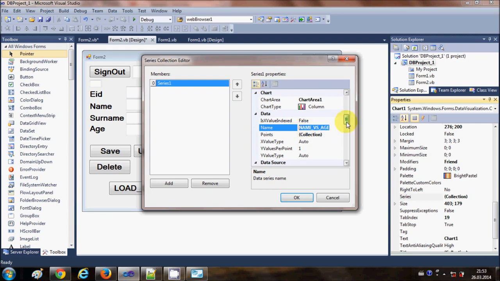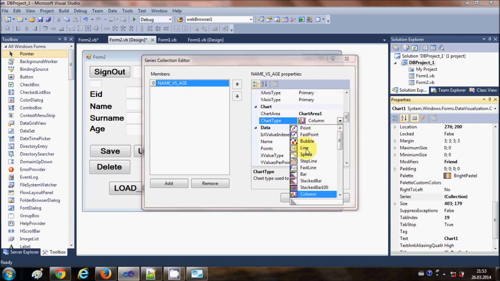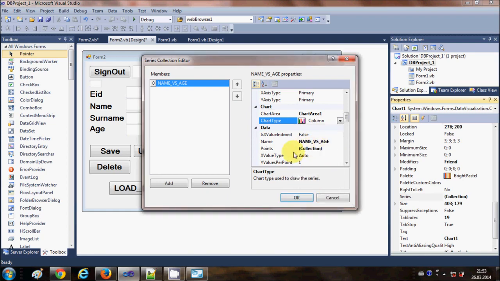I can change other properties like what kind of chart I want. I can choose a column chart, a line chart, or another kind of chart. Right now I want a column chart, so I will keep it as default. You can change other properties like background color, foreground color, the border, and you can also set a background picture for the graph.